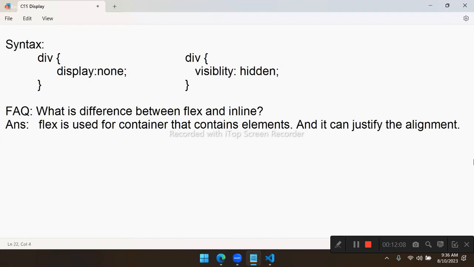That is flex. Flex is used for a container that contains elements, and it can justify the alignment.